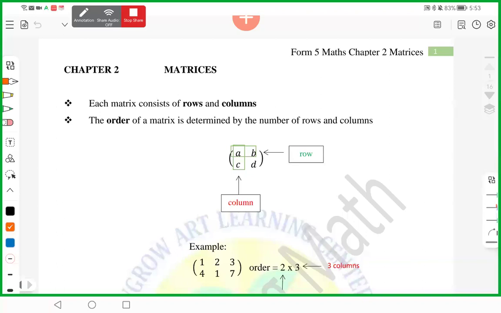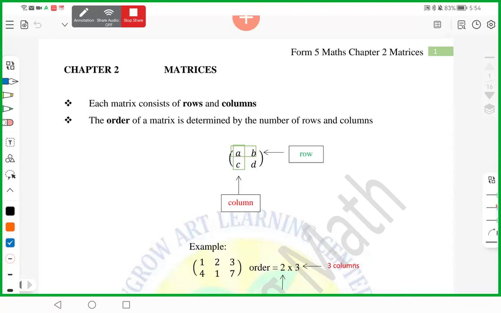Matrices is about a group, and you give it a name. If some of you studied ASK last time, the coding one, you know that if you want to insert the coding, some numbers cannot be 11 or 12, two digits. It may be from 0 to 4, so it's in a group, and we call it a matrix. Matrices consist of rows and columns.